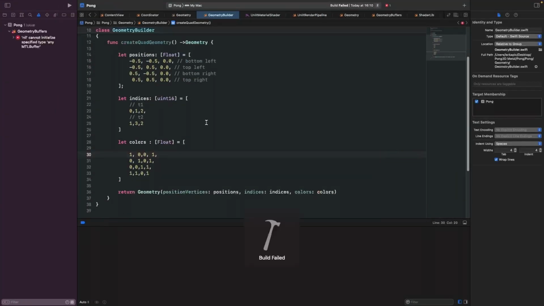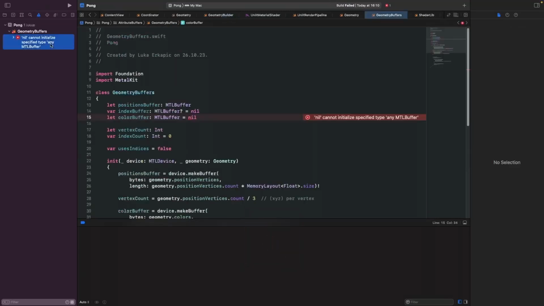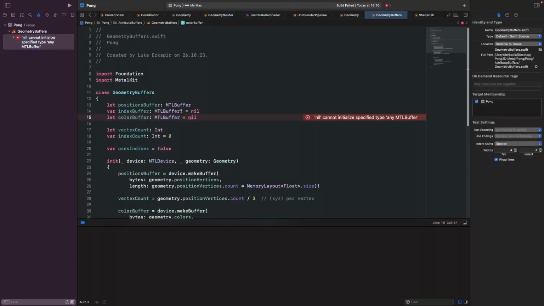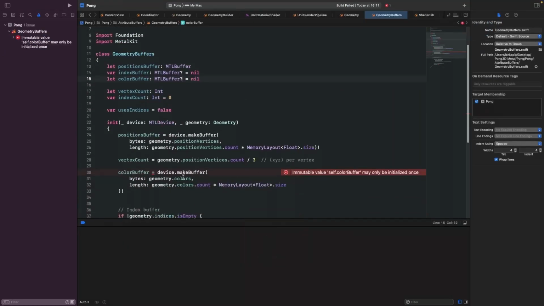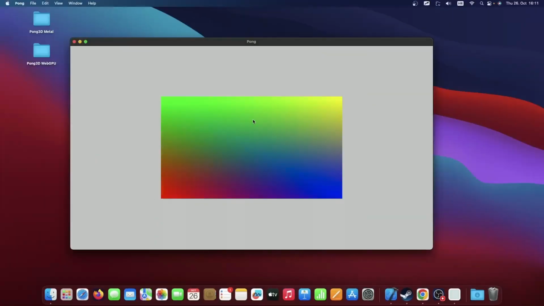Alright, let's try again. It failed because I forgot the question mark here, and then it failed once again because, yeah, serves me right for copy pasting. So this needs to be var. Alright. Finally. Okay, so that's how we can pass in color.